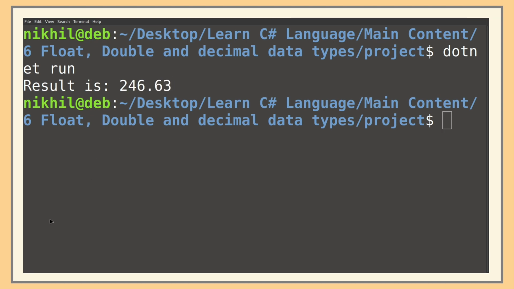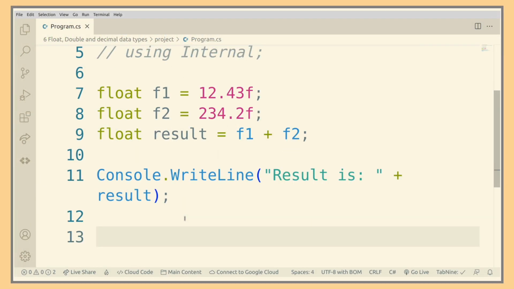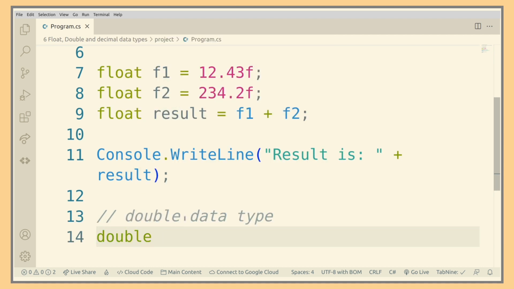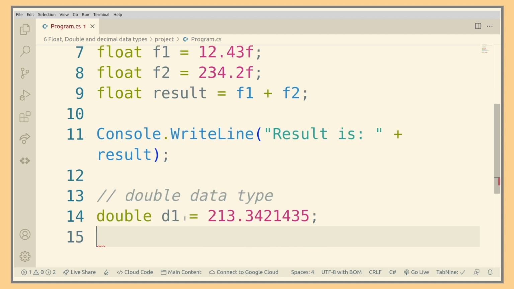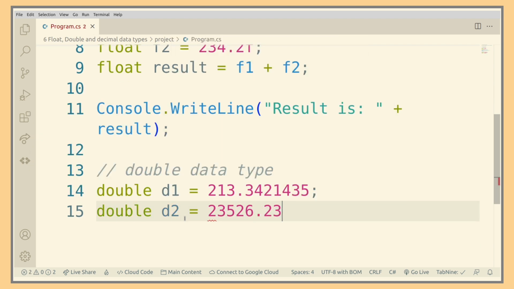So let's test double and decimal data types also. To create a variable of double data type you need to write double d1 equal to. In the double data type you do not need to write any suffix. Double d2 equal to.